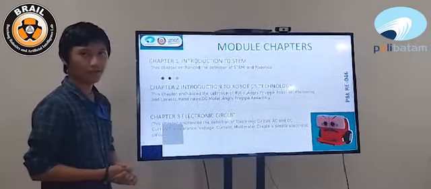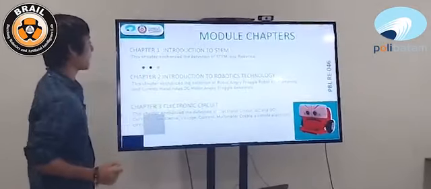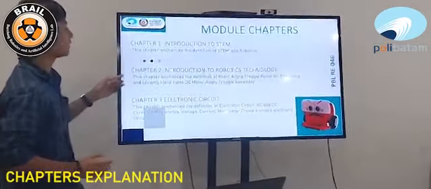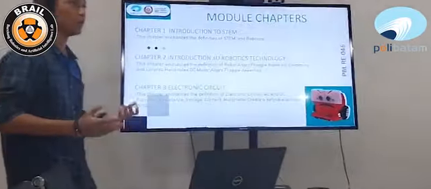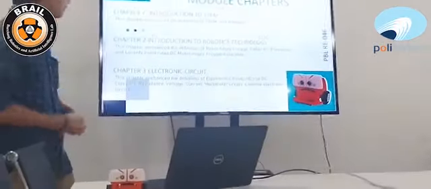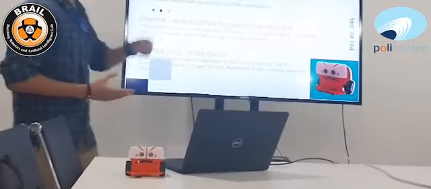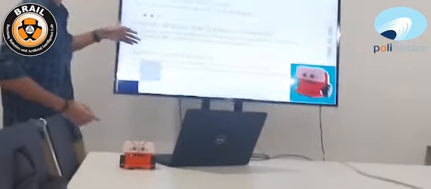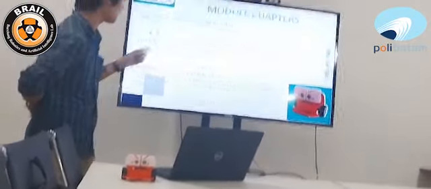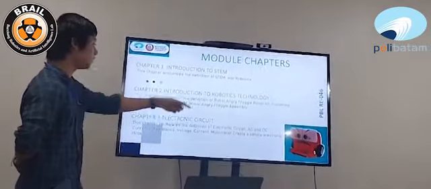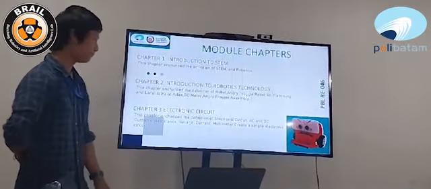First is the first chapter, Introduction to STEM. This chapter covers the definition of STEM robotics, such as the definition or an example of STEM robotics. Chapter 2 is Introduction to Robotics Technology. As you can see here, this chapter covers the definition of a robot, the robot kit, Fleming, Lorentz, and rules, the DC motor, and the assembly.